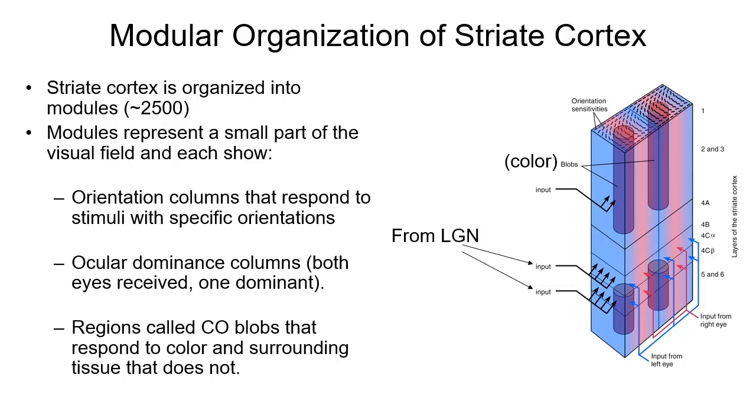And you have to add on to this some of the other things that I'm not even mentioning here, like whether we have the bipolar cells that are responding to light being on the center versus off of the center, and so on and so forth. So you can put all these pieces together, but this is just a way to represent how the visual system is organized. It's not something you need to know all of the details of. I'm not going to ask about one specific module and how it might respond. You should just know that the information comes in a way that is mapped and organized according to all of these different features.